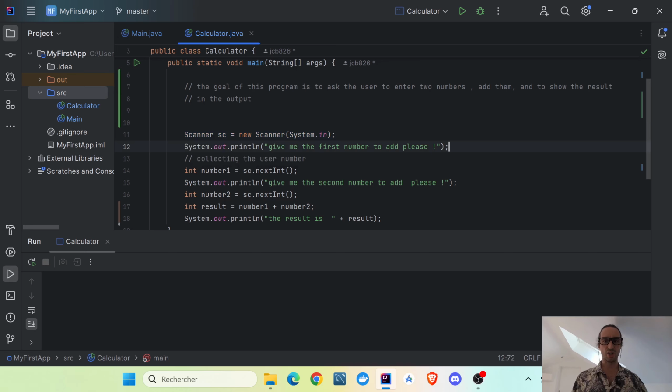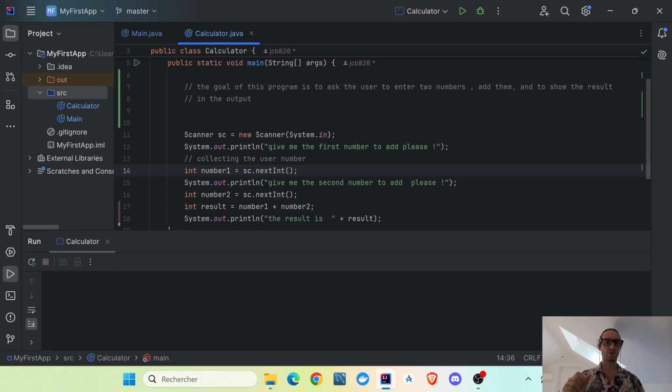We are doing an output saying, give me the first number to add, please. The program is waiting at line 14 for the user to write the first number, and as soon as the user does it, we will declare and initialize a variable of type int called number1 with the value the user is going to write inside the console.